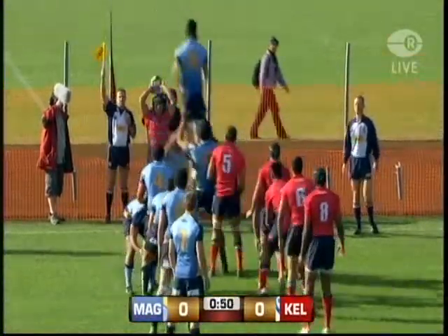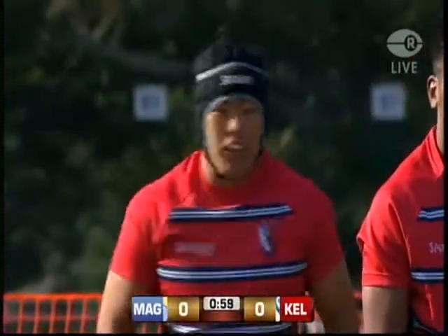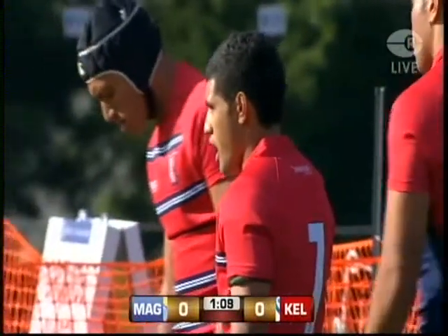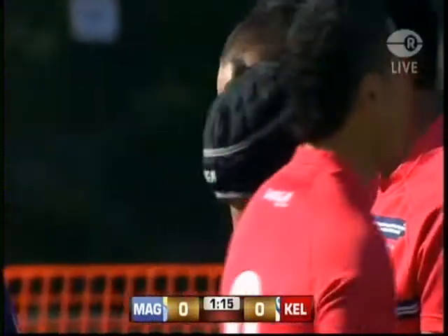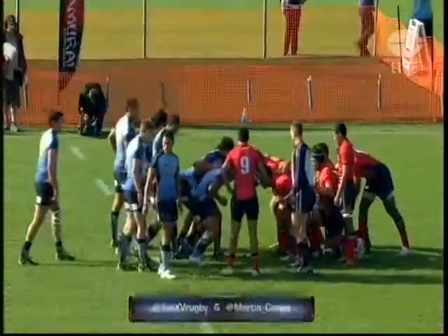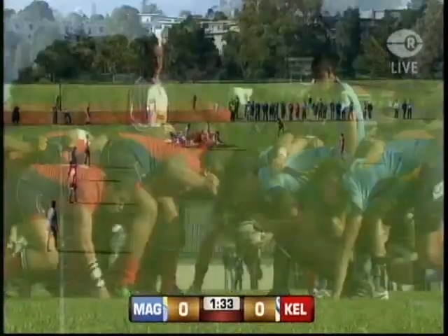Sean Devine in the number seven jersey off the back. The thrower for Kelston is Shin Kumazaki, Japanese-born pupil here at Kelston Boys. He did a not-bad job of the haka too — must be a bit of a culture shock coming from Japan. But he seems to be totally at home here. He's in on secondary schools wrestling representative, so he won't back off from any of the tough stuff. That's a big front row, all over 100 kg for Kelston.